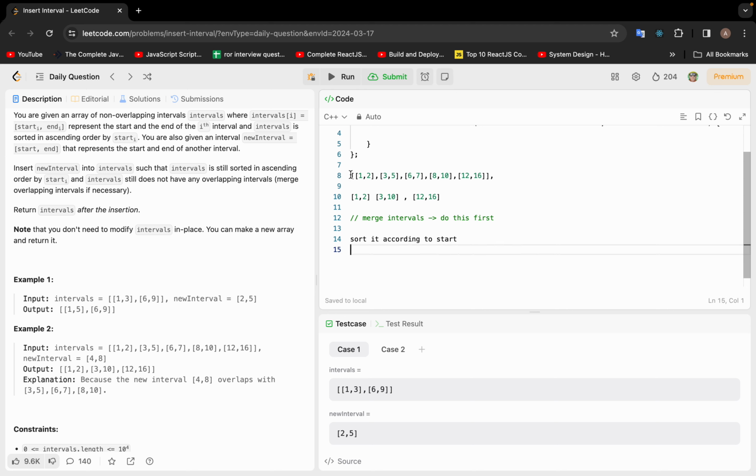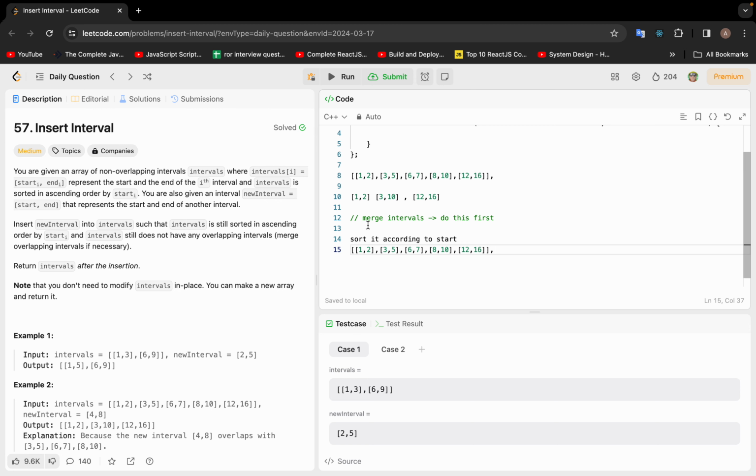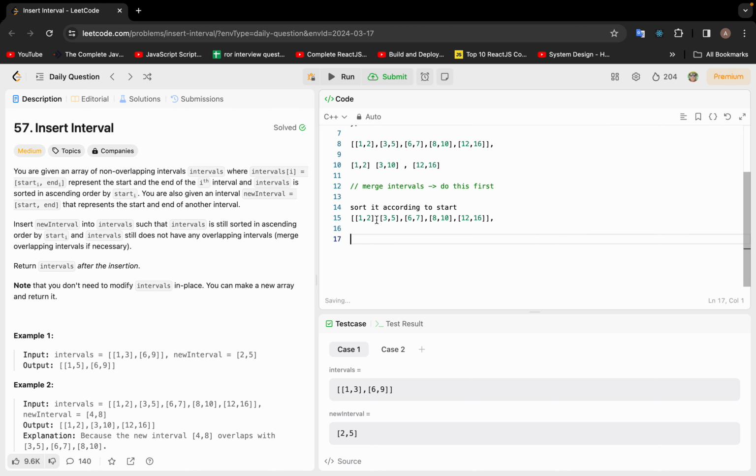So let's suppose this is an example for merge intervals. I'm not discussing insert interval right now, I'm just telling you the approach of merge intervals. We will come back to insert interval later. For sorting according to start, this is already sorted by start value: 1 3, 6 8, 12. So I will start from the first index, taking the first as index 0, then 1, 2, 3 and this is 4.